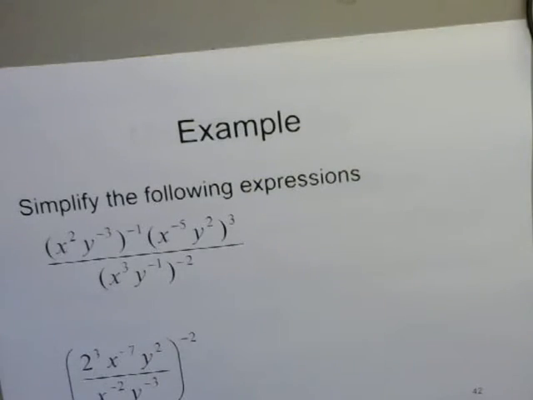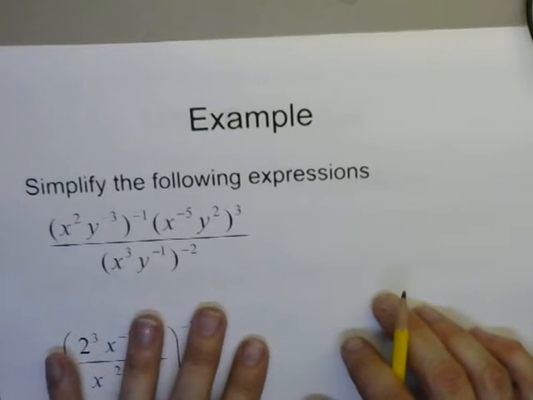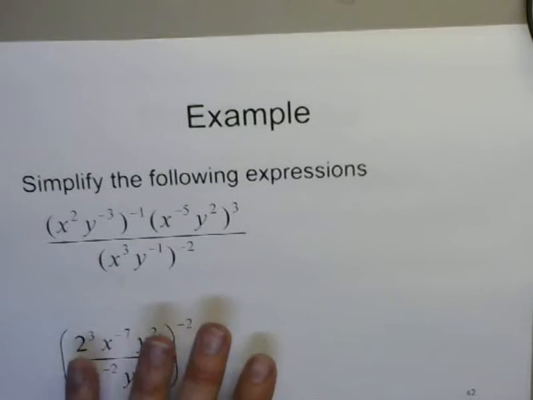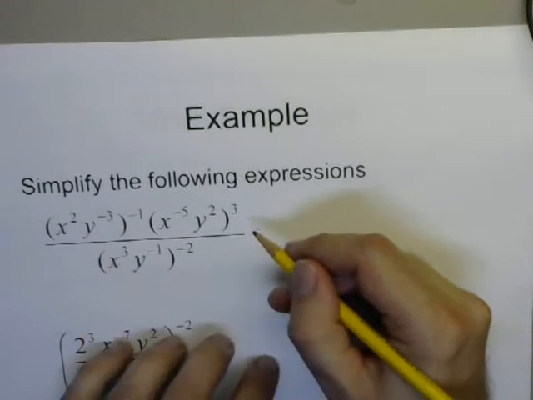But here's some more complicated examples. Let's use these rules here to simplify these examples. I'm going to go through these kind of fast, so if these do get going too fast, you can always rewind and watch it or email me or whatever. But again, in this case, I'm just going to take the -1 and multiply it times each exponent.